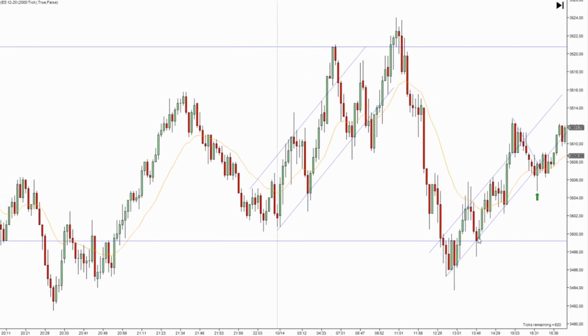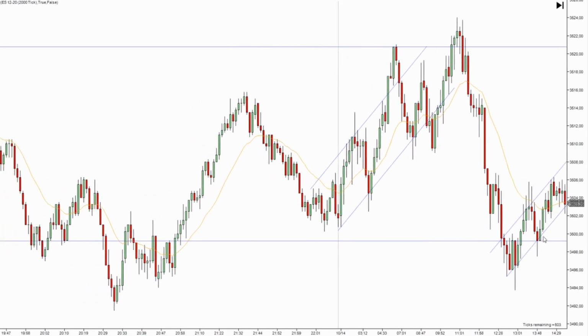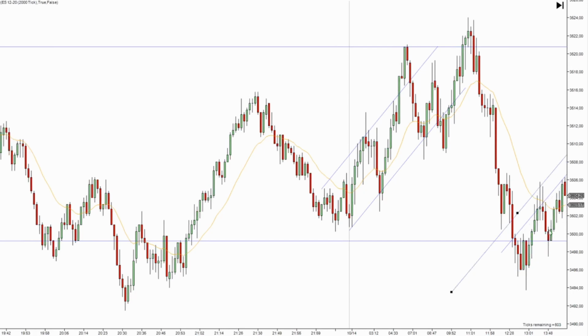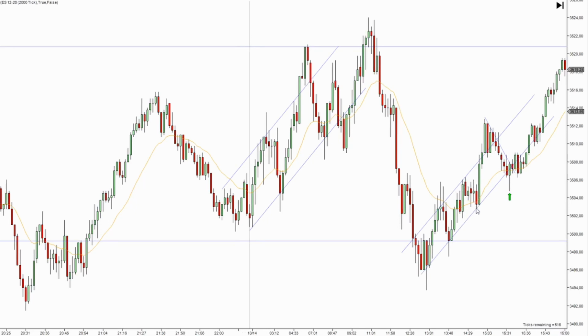So when we bottomed out right here, I drew this trend line basically from these first two swings, and this third swing confirmed the trend line. At this point, the trend line is confirmed as valid, and you got a nice two-legged pullback to the trend line and to the EMA. So basically two entry points right here.